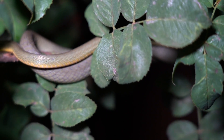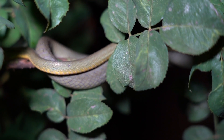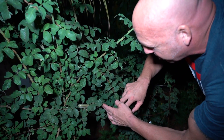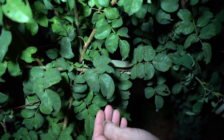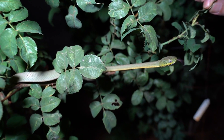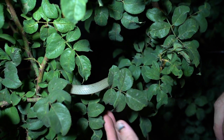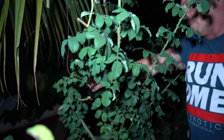It looks like it is still sort of turning into the green adult color — I still see some remnants of some orange color. They're usually not very bitey. I don't want to hurt it because these roses have thorns. It looks like he or she thinks that my hand is food, like a lizard or something, so it's coming to investigate. I want to manipulate this animal gently because there are a lot of thorns on here.